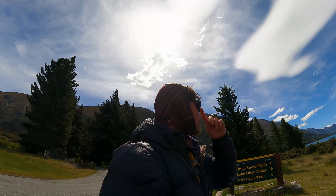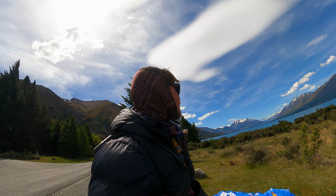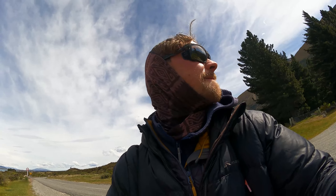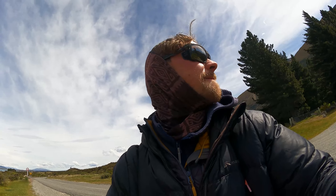That was hard work today. Hit the northerly earlier than expected and the high cloud kind of shut things down. But you can see these lenticular clouds — that is an indication of strong winds up high, and it usually gets a bit rough when there's lenticulars around. But it's just stunning here. It looks really good on the Ben Ohau. Just getting over there would have been really hard, and I wonder if it's the same northerly pushing down on the surface that would make things difficult. But we'll never know — or maybe we will, maybe someone else is flying up there today.